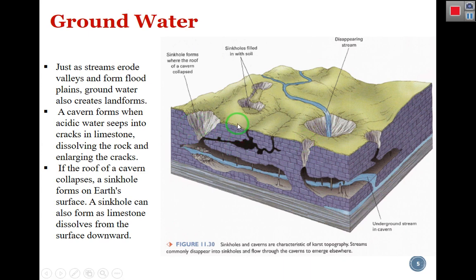Water that seeps from the roof of the cave creates a kind of dripping stone called a stalactite, and when the calcium carbonate drips to the floor it forms another cone shape called a stalagmite. So if you go into a cave, you will see these kinds of stone and water moving in the cave like this.